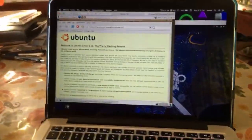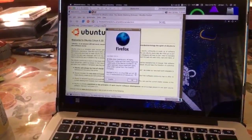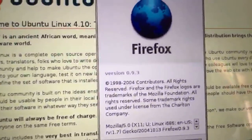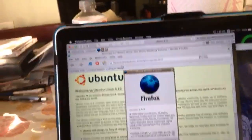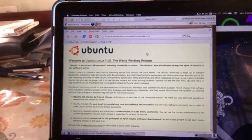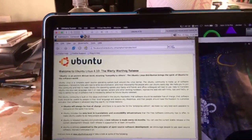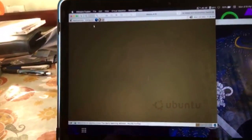I think it's 0.8.6 or something ridiculous like that. Nope. That must have been an earlier version of something. I was thinking of VLC, my bad. Version 0.9.3 of Firefox, back before they even had the Firefox guy inside of the Linux ports of Firefox. Of course, I don't have network, so I can't do anything with the internet, but that's okay.